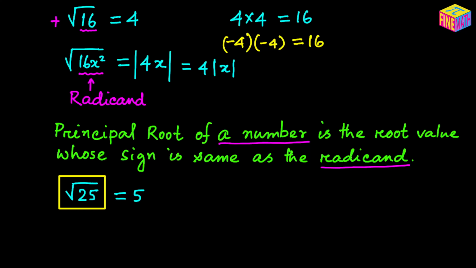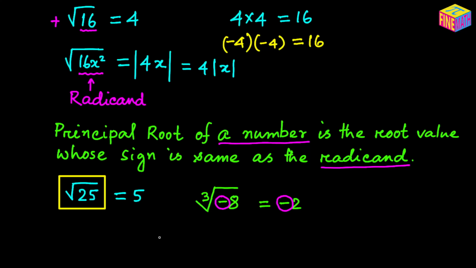For example, suppose we have another example, the cube root of, let's say, negative 8. Right? So this will be what then? Well, this will be negative 2. And again, that is correct because negative 8 is actually negative 2 times negative 2 times negative 2. So then cube root of negative 8 would be negative 2, and that is correct. So this is the principal root. And here again, you see the sign of the root, which is this negative sign right here, actually matches with the sign of the radicand. So negative 2 is the principal cube root of negative 8.